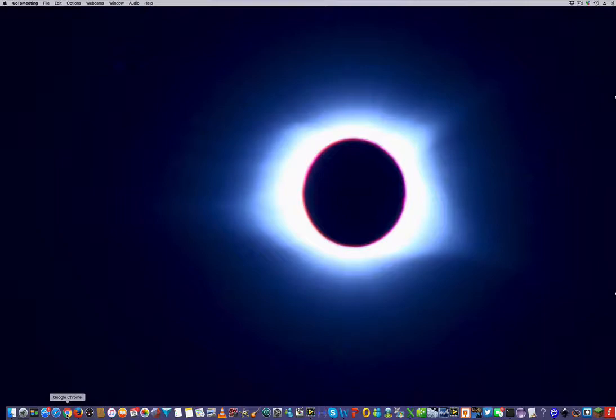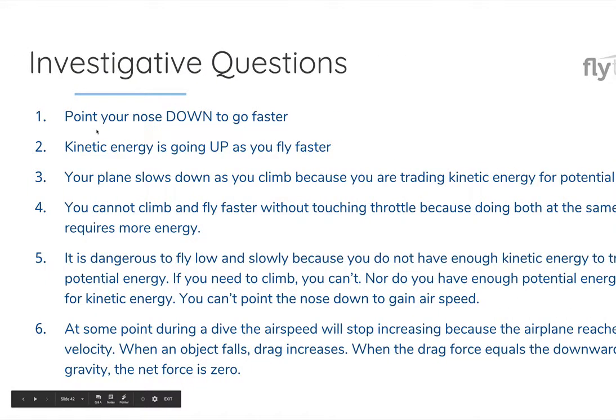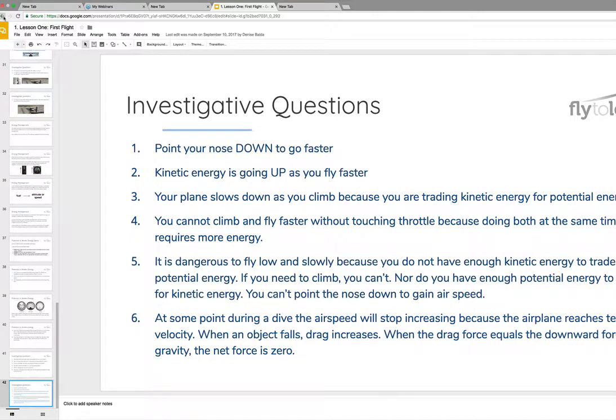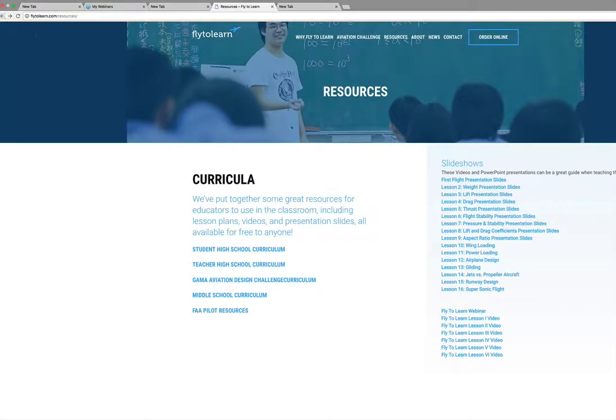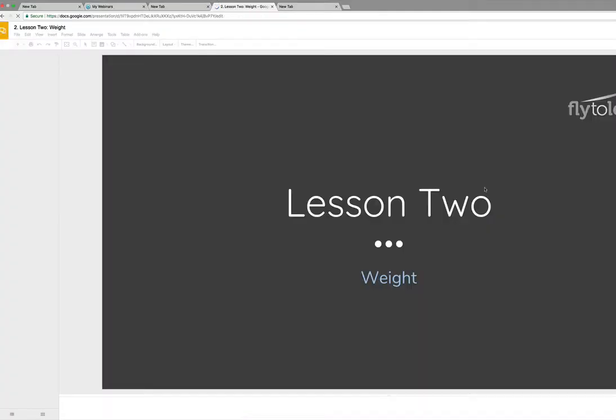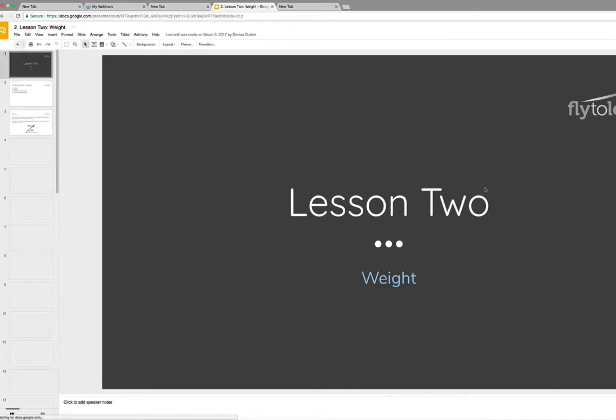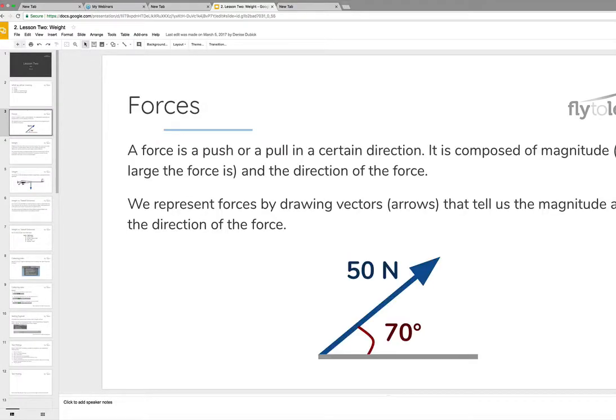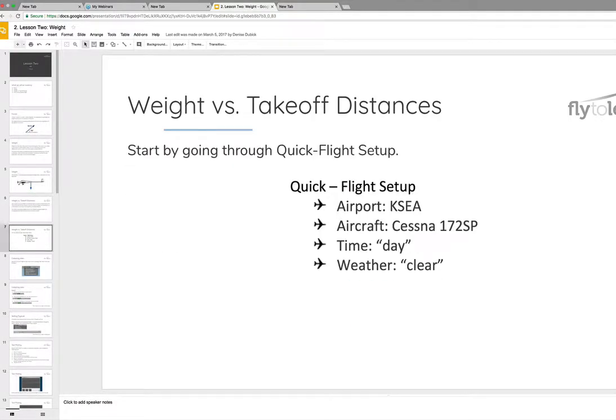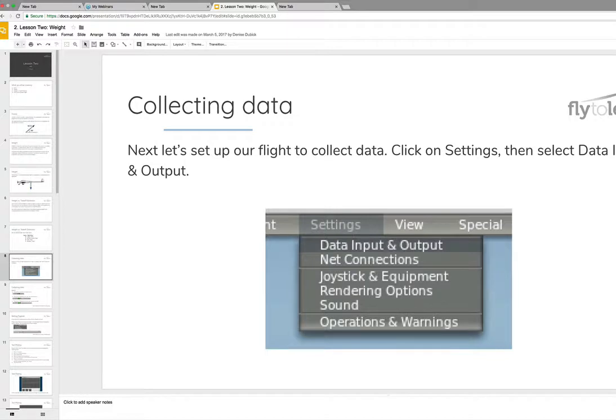Now, back here. That's just going to be annoying. All right. Real quick, in the weight presentation, that one was just basically we're going to add weight to the airplane and do takeoff distances. I do want you to see that this has the capability. We have the last video. We'll make sure they're all posted. Give me the weekend to post them.